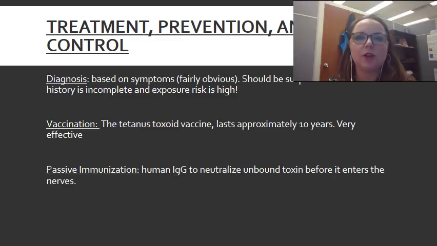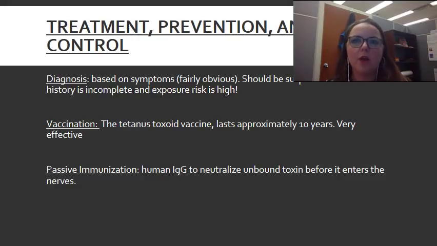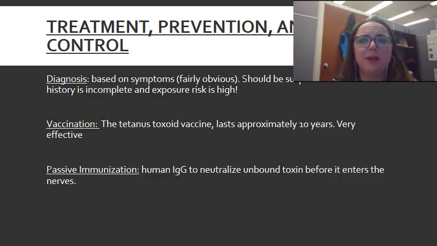Okay, so let's talk about diagnosing, treating, and controlling tetanus. Diagnosis in this case is kind of a funny one. We don't wait to diagnose tetanus. You have a patient who comes in and says that they were walking around barefoot in a construction site. Go ahead and give them a tetanus booster. There's no harm in it. But let's say you do encounter a patient who's got a risus sardonicus and an incomplete vaccination history. You know, tetanus is probably a good thing to keep on the differential.